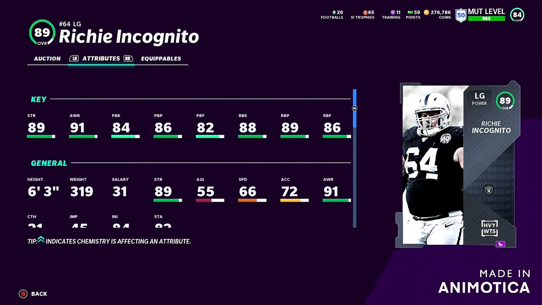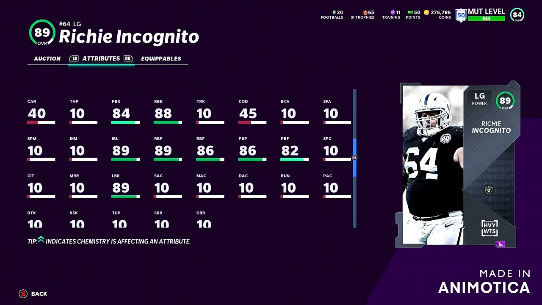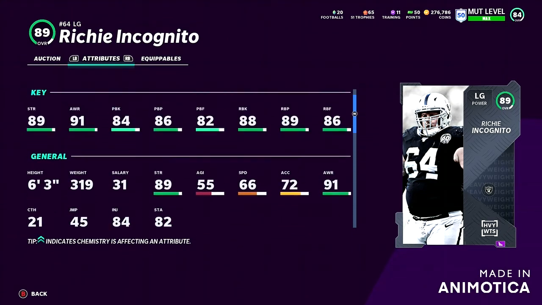So he'll have 87 pass block with 89 run block. That's really pretty good right now. I would say that's pretty good run block. So if you guys are going to get this Richie Incognito, I would highly recommend it.